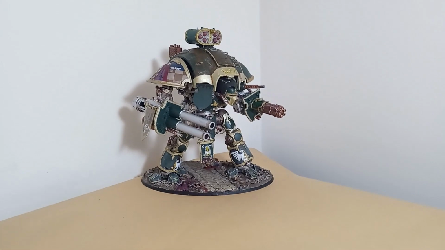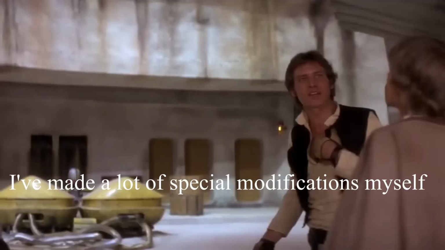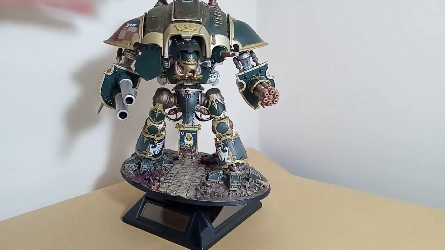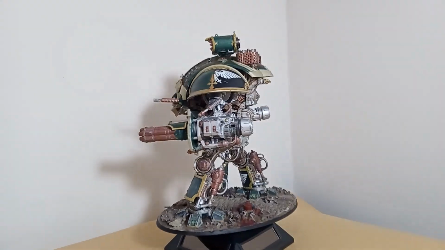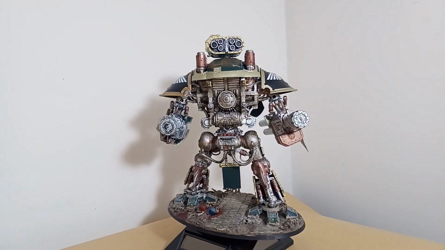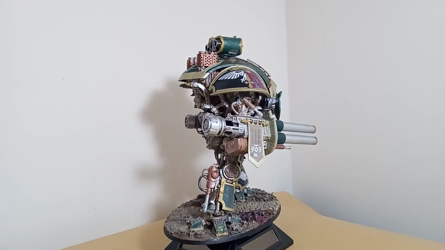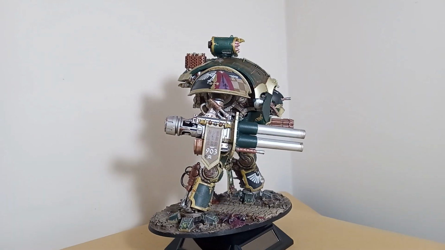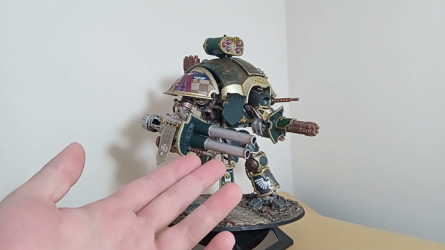So we have here my Knight Crusader. Now I've made a lot of special modifications, if I'm to quote Han Solo. But a lot of the model is still pretty much the same. In some places I've made heavy modifications, like you see on here with the rapid fire battle cannon being a double battle cannon.